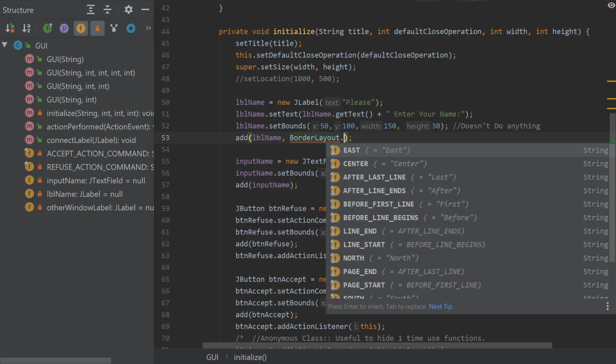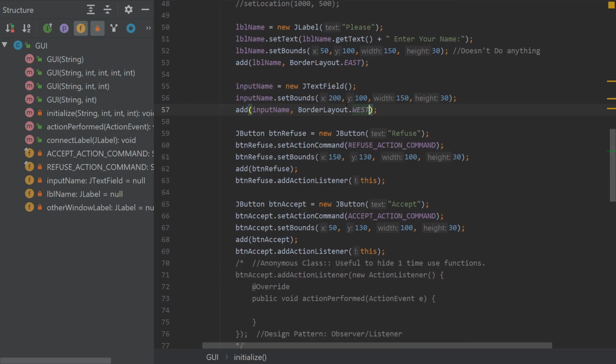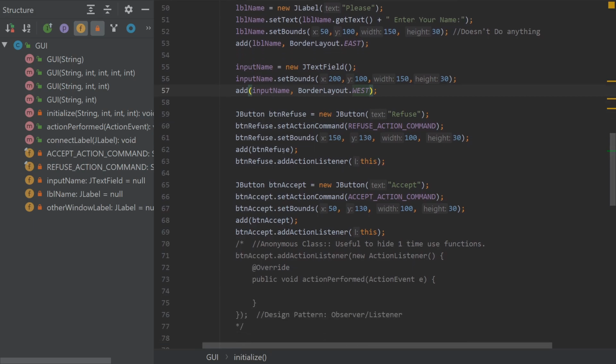Border layout, dot, it's a constant. Look at this, east, center, etc. So we're gonna say this thing is on the east, wherever that is. We're gonna say this thing, border layout, it's on the west, wherever east, west, if you guys know which direction that is. We're gonna say our button refuse is gonna be, I don't know, south.